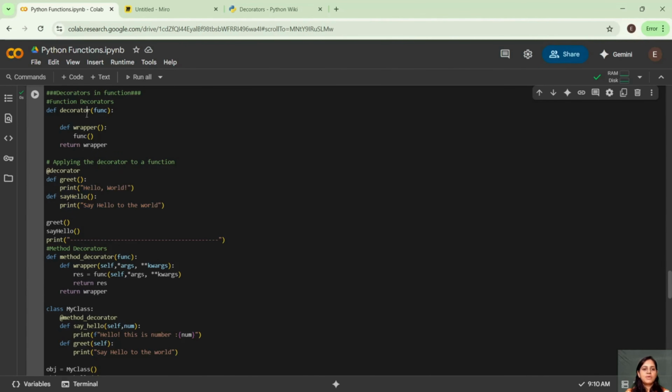So this is a function decorator, and by calling this single decorator that I have defined, I am utilizing n number of functions. That is the purpose of your decorator: single call, multiple use in your application.